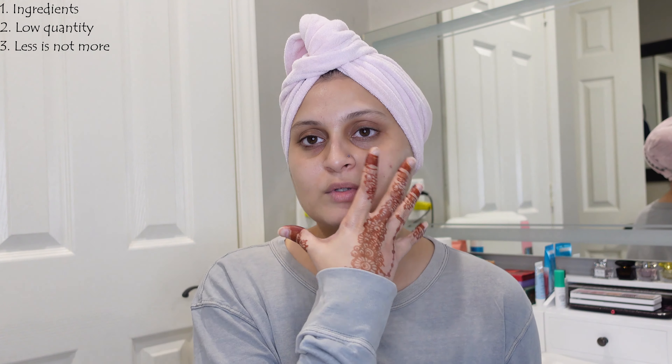Fourth, I love that it dries to a soft finish — not hard like cement the way many clay masks do, which are such a pain to remove. A soft dry finish means much more comfortable wear. Fifth, it's non-drying — it cleans away excess dirt, impurities, and oil without stripping the natural oils your skin actually needs to stay healthy. Even with dry skin, you won't feel like your skin is getting drier.